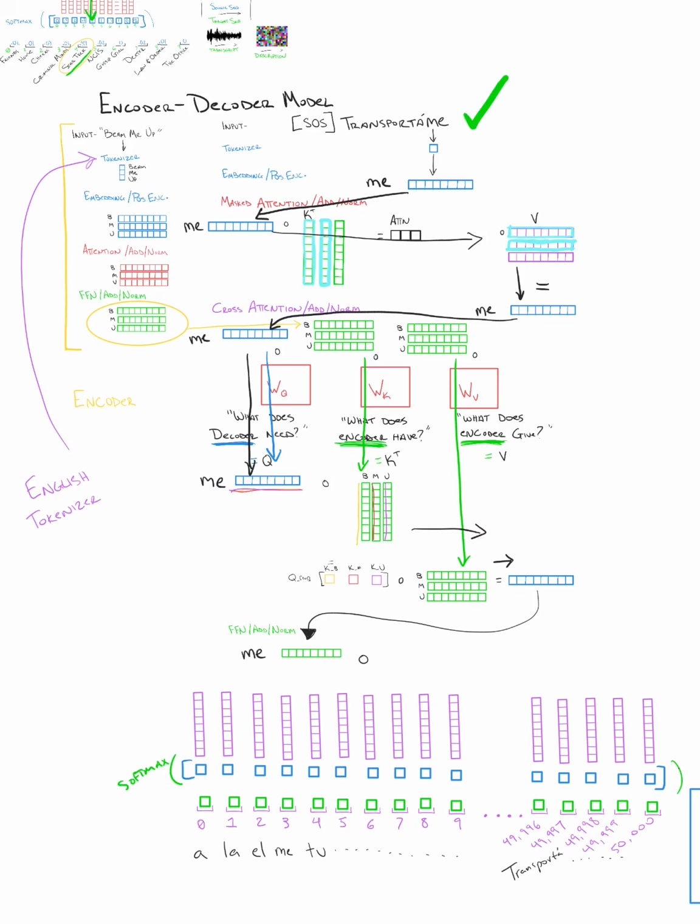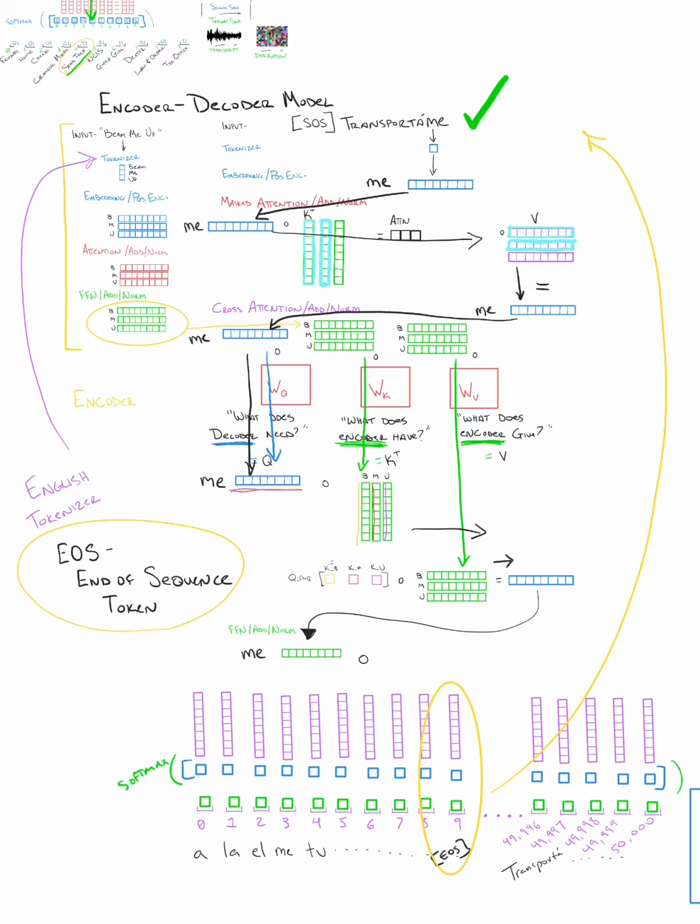Now, we've completed the translation of our input at this point, so in order to stop generating new tokens, our token vocabulary has another special token, the EOS token, or the end of sequence token. When it's a logical point for the generation to end, our model will predict our EOS token as the next most probable token, which breaks the autoregressive loop and stops the generation process. That completes the encoder-decoder architecture. We took a source sequence, English, and converted it to a target sequence, Spanish.